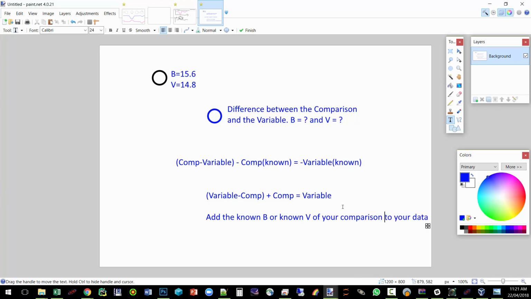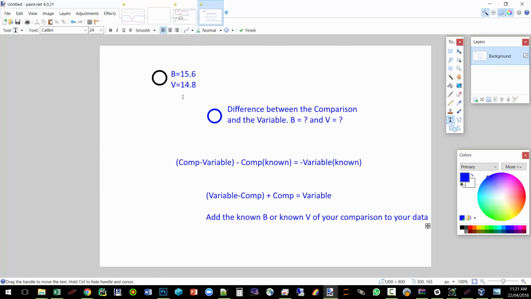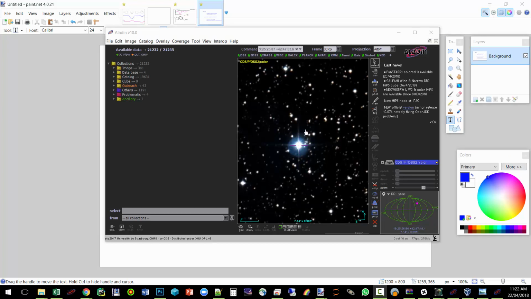As always, there's a longer story and you can do things more complicated, but that will get you firmly in the ballpark of the actual brightness of your star. Of course, you don't need to do that just to see that the color is changing. You can see that on an arbitrary scale already, but to actually get the values of how bright it is in B and how bright it is in V, you need to do that. So here I've got Aladin, which I think you've used before, and you type in your coordinates and stuff to bring something up.